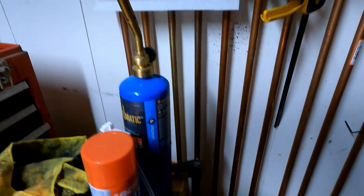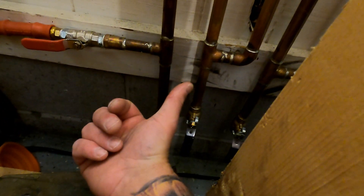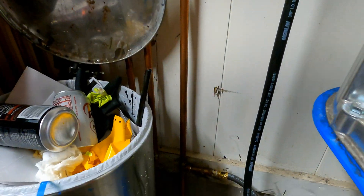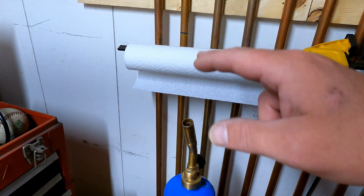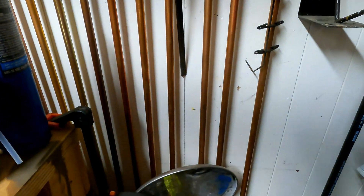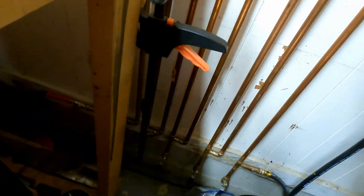The air goes back down into a ball valve that I close off when I want air pressure. I have one, two, three, four, five, six different ball valves as you can see down there. The air comes out at the last one. The idea with the copper is that as the air moves through, the copper helps cool the air to room temperature — because compressed air comes out hot — giving the moisture in the air the opportunity to condense inside these copper pipes and drip down to where all these ball valves are.